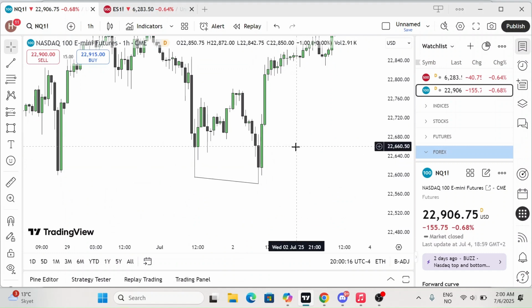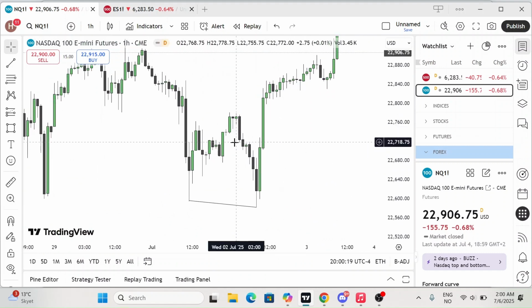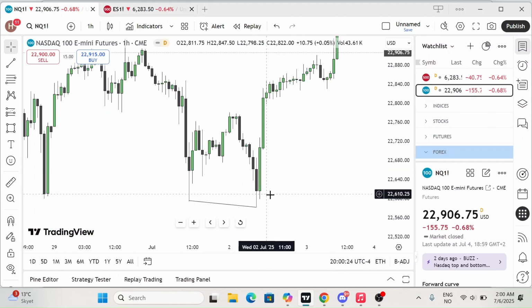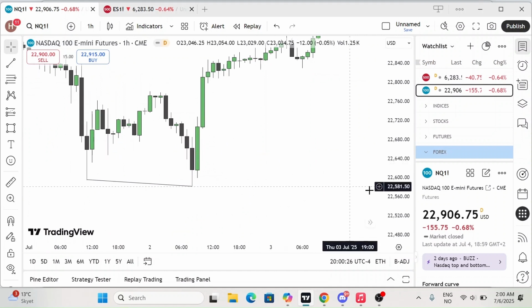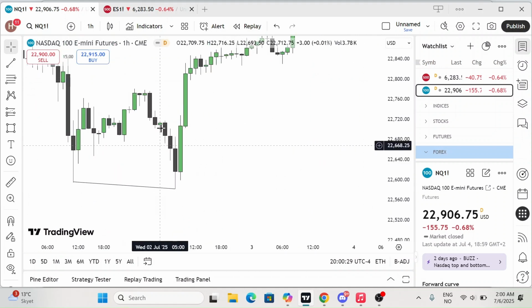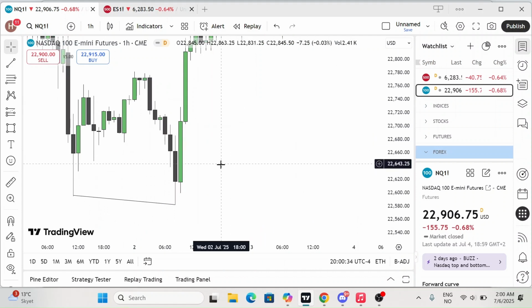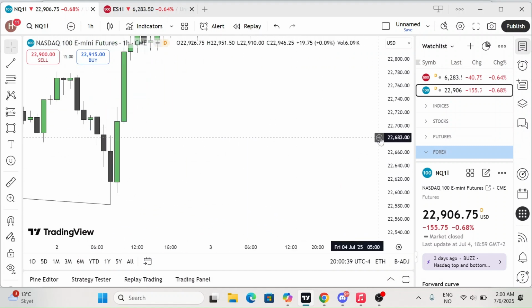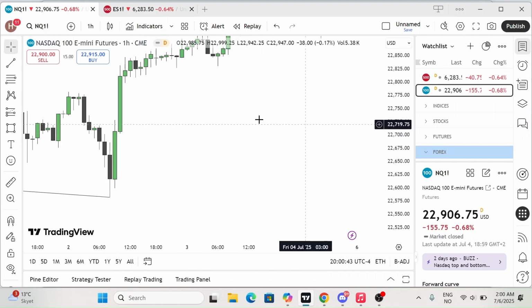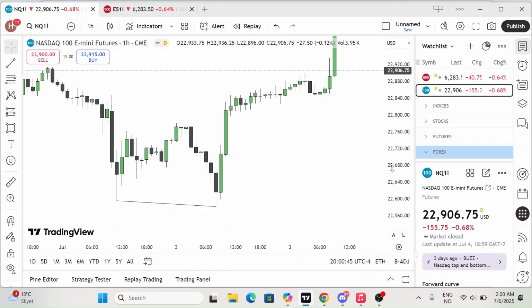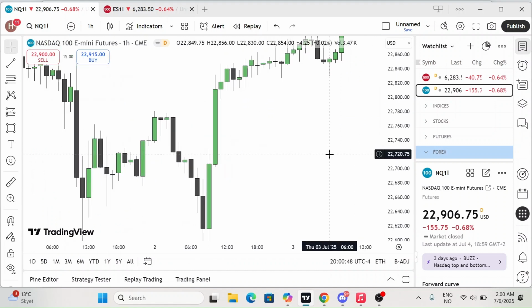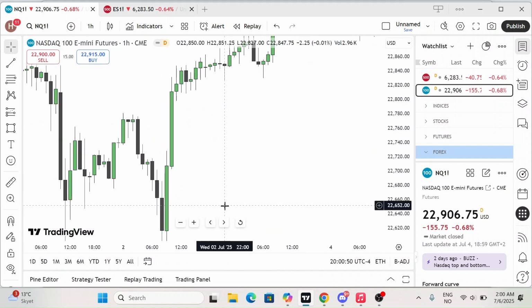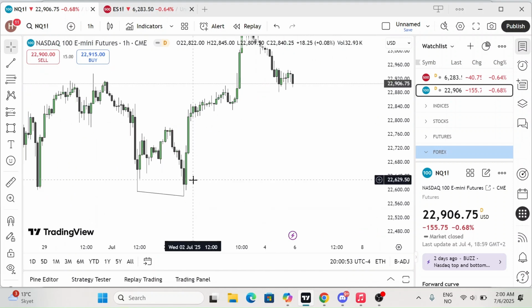So what I will do, if I saw this happening in real time, I would wait for the SMT divergence to form. I see the SMT divergence, and this is the hourly time frame, but I will tap into the lower time frames and maybe look for a 5-minute fair value gap retracement, or maybe a market structure shift, or an order block or something, or maybe a breaker block to retrace in. I really like doing fair value gap entries of this. I have a video on the fair value gap that you guys can go and check out, and how you enter off of that.